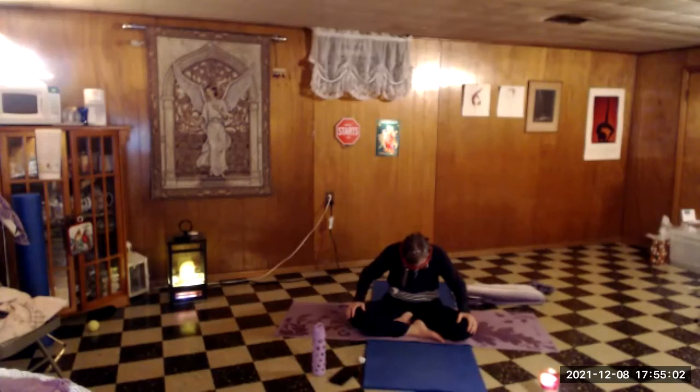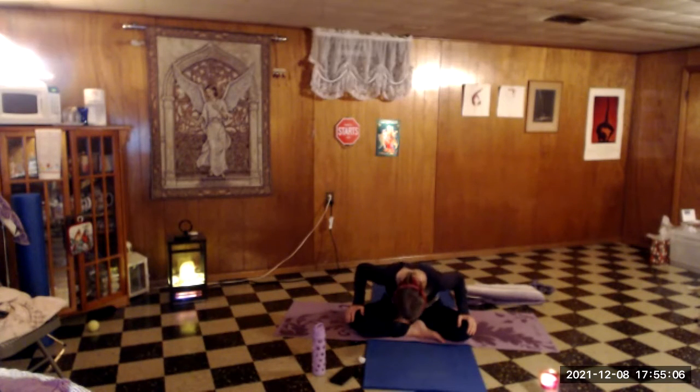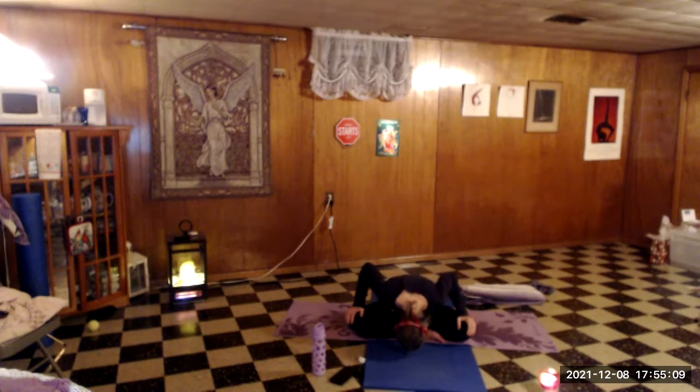And we'll round out once again. Rounding your back, bring your chin down towards your chest. Head in the direction of the floor. Bring your sitting bones down and roll back up. Eventually lift your chin, chest, clavicles, sternum, ribs. Arching in your back. And then just come back to center.